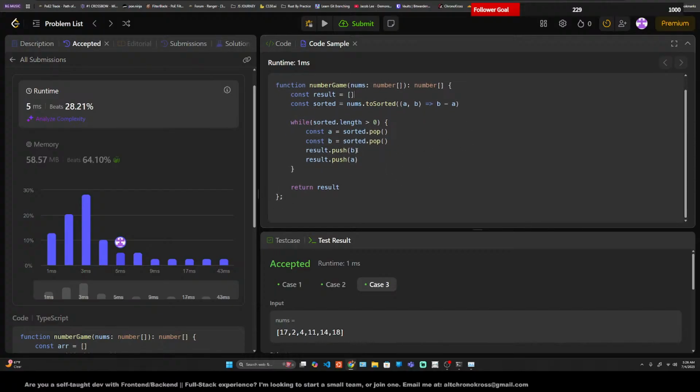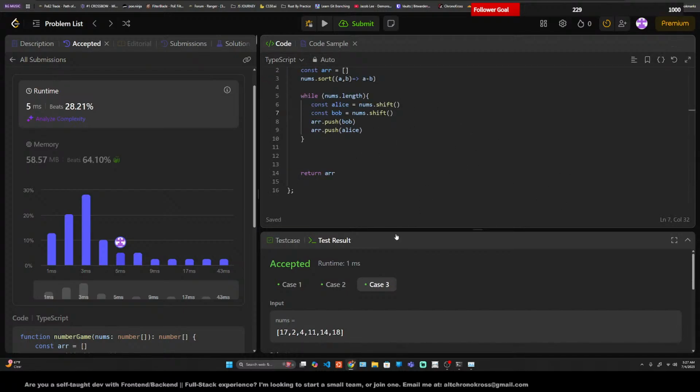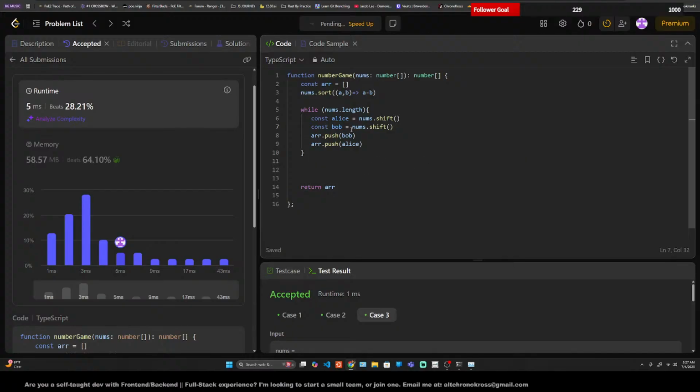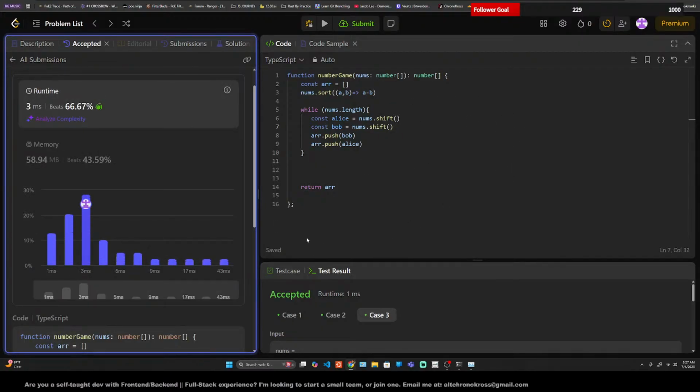How's that better than mine? You can't trust their runtime. They're actually making an entire copy of the array. Well, I guess I am too. No, I'm mutating the input, so that's not wasting as much space. Anywho. And you could have got rid of that, brother. 0's falsy, and it's guaranteed to be falsy in this case. Let's see, give me 0 milliseconds. Whatever.